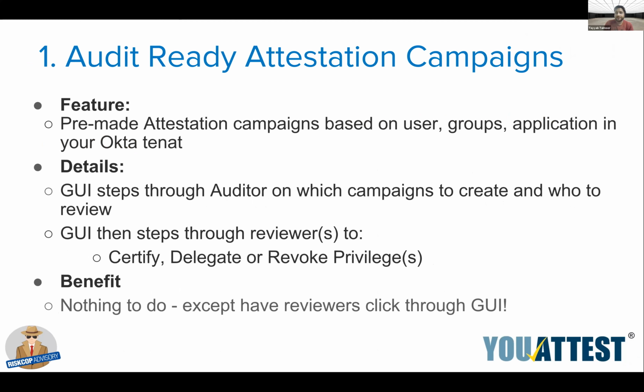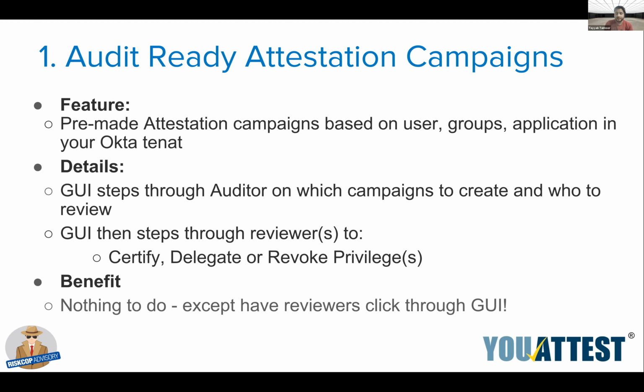Okay, so what are the features for campaigns that are made inside UITest? The first thing is that we have different types of campaigns. For example, you can choose from a user campaign or a group campaign or an application campaign. A user campaign is when you want to see how many users or which users are actually reporting to a specific manager, or a group such as the IT group or the HR, or if you want to see a specific application, for example, Salesforce, Jira, or any of those, you can also check that as well.